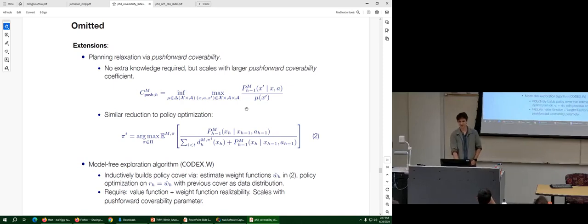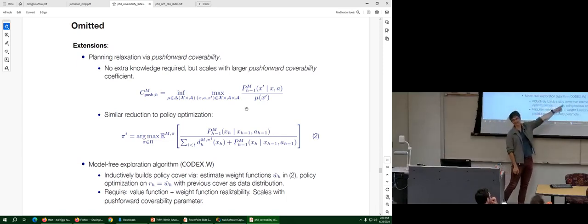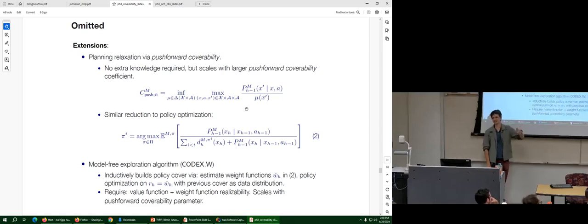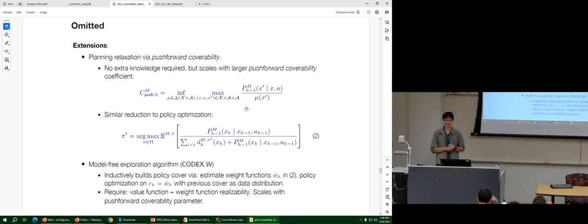It just boils down to whether or not you can solve the optimization problem efficiently or not. The way that the model-free algorithm works is you inductively get a policy cover and just run policy gradient on the weight function inside equation 2. So you set this as a reward function, you just run PSDP or something on that reward function. So as long as you had a fixed reward function on the inside, you're done. But if the reward function on the inside depends on pi, then you're kind of out of luck.